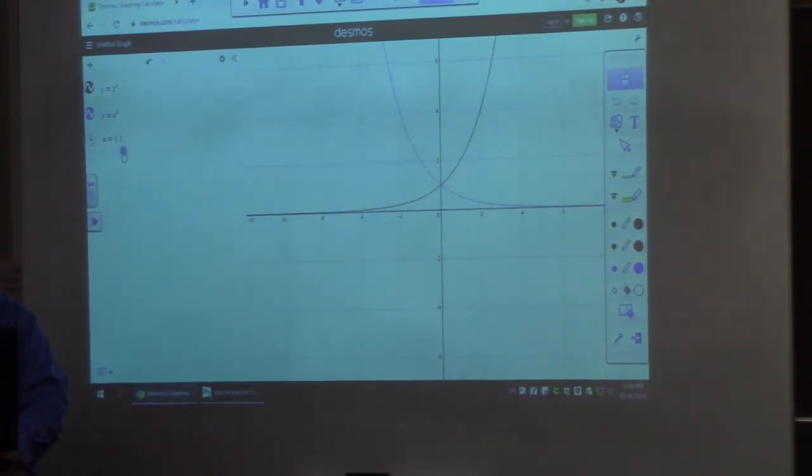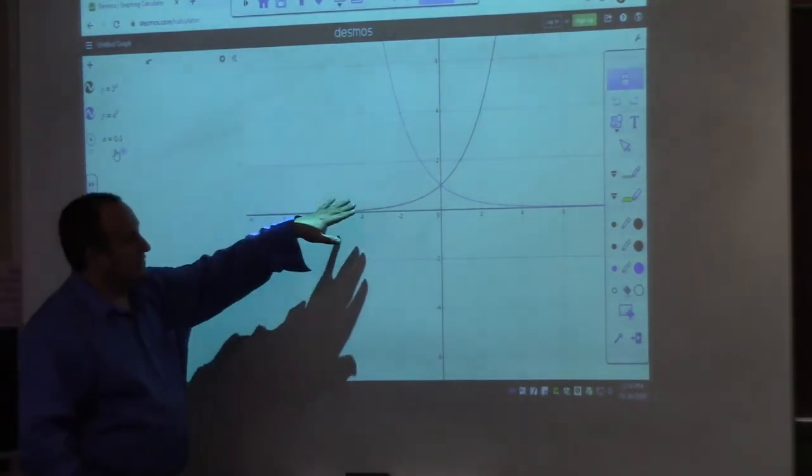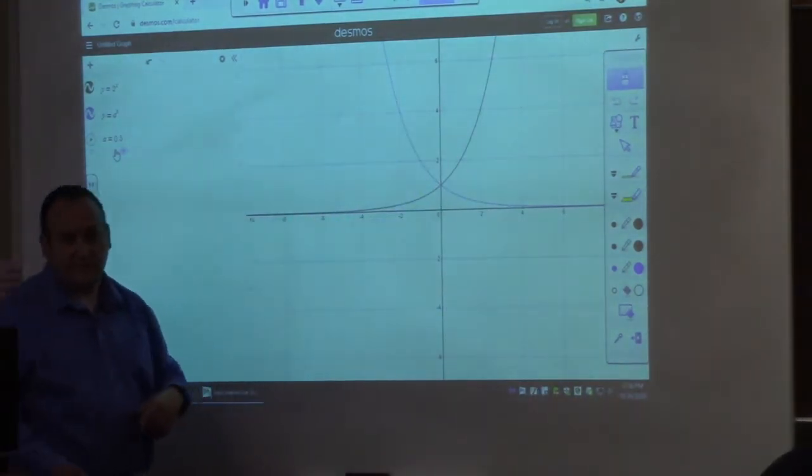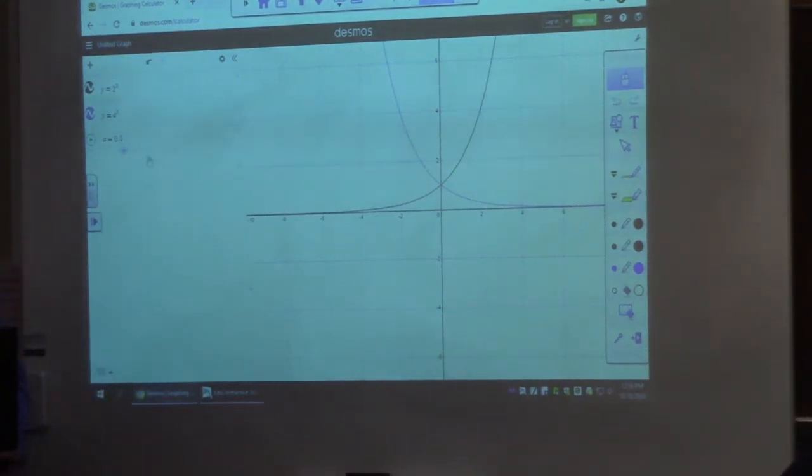You see that? See how there's a perfect reflection between the 2 to the x and the 1/2 to the x? It's the relation between the two. And this will continue to look like that right up until we get to 1. And then when you get past 1, see what happens? It starts to resemble the 2 to the x. Of course, when we get to 2, it'll match up exactly.